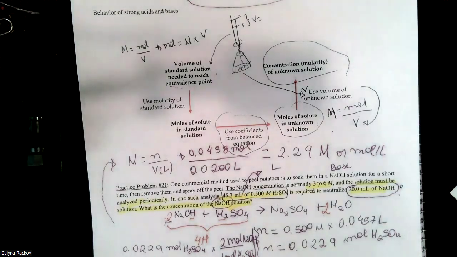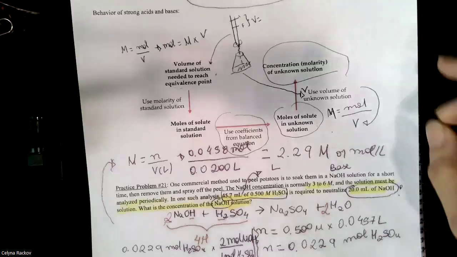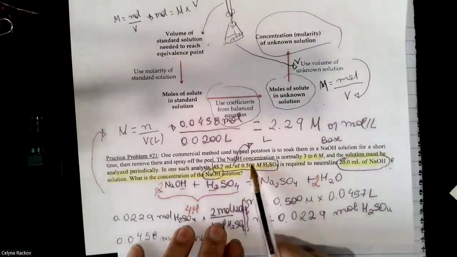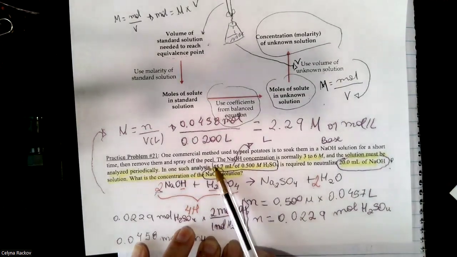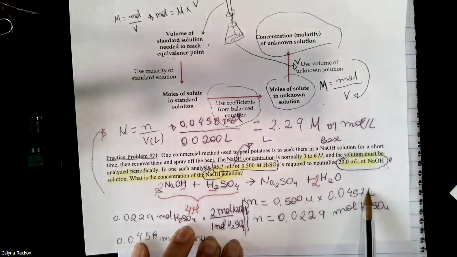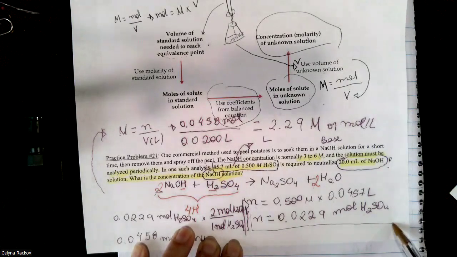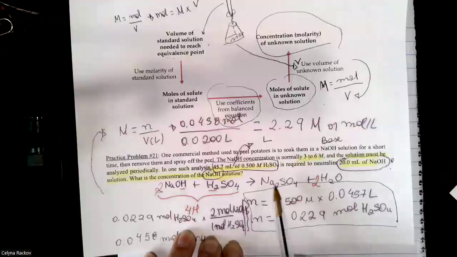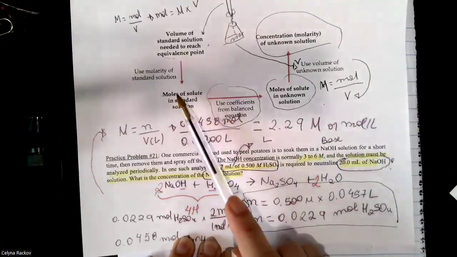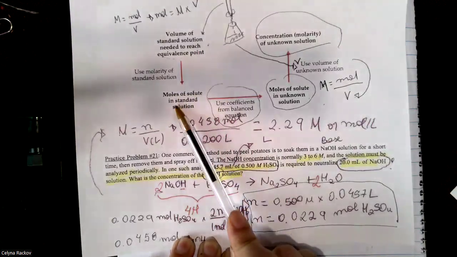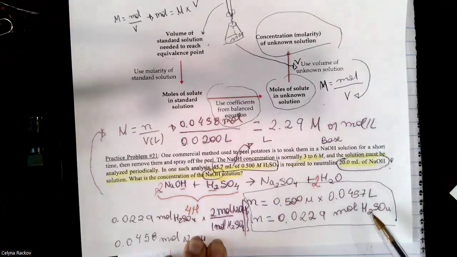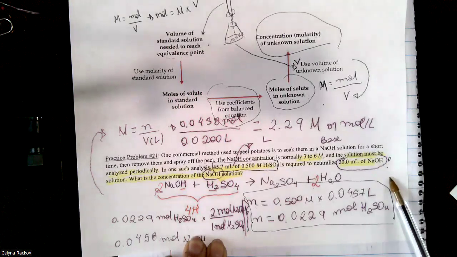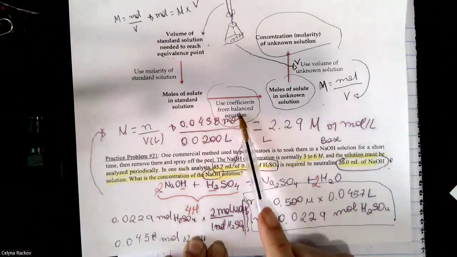So what we need to do first is find the moles of the solution whose concentration you know. That's the sulfuric acid solution. So we have 0.500 molar times 45.7 milliliters in liters, divided by 1,000. So you find that you have 0.0229 moles of sulfuric acid from this math. So now you are here, at moles of the standard solution. Now let's convert sulfuric acid to sodium hydroxide. To convert from one substance to another in a reaction, you use the coefficients from the balanced chemical equation.